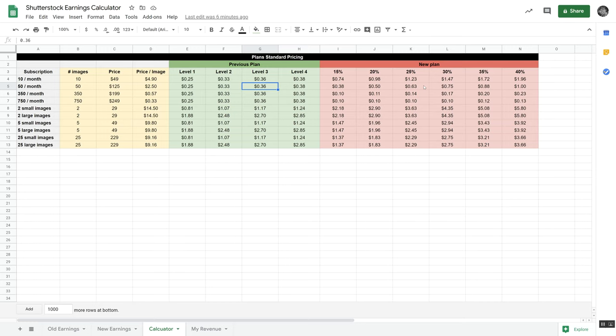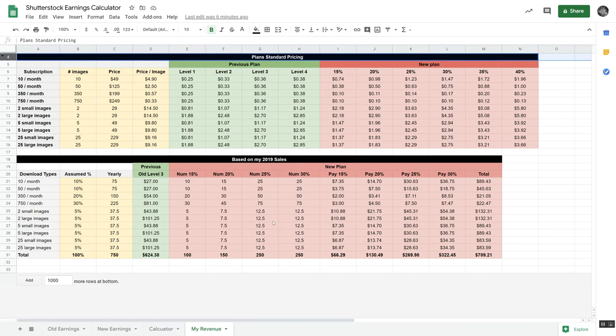All right. So I just want you to understand that obviously there's a lot of numbers here. They made it quite complicated, difficult, but I needed to calculate this out so that I could go ahead and calculate my revenue. Okay. So let me explain how I did this. I needed to make some assumptions, right? Like what percentage of my subscription downloads were for each of these. So I'm assuming that 30% of my subscription downloads are coming from the cheapest package, 20%, 10, and 10. There's no way for me to know right now whether this is correct, but I'm just doing that. And then here, I just assumed five across the board.